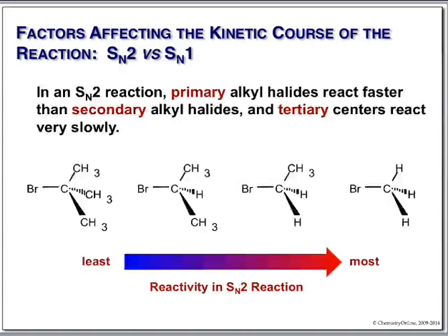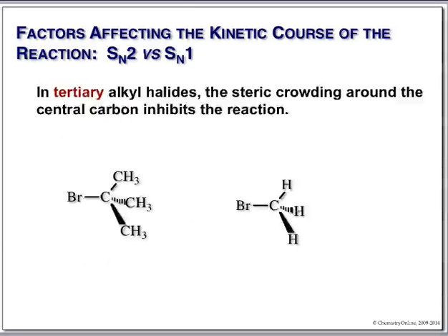Let's just look at these. The least reactive in an Sn2 reaction would be a tertiary center. The most reactive would be down here, a simple methyl group. Now the reason for this isn't anything really fancy. If we just look at a tertiary center and a methyl group, remember that when this reaction occurs, the nucleophile has to be able to get to this carbon, doesn't it?